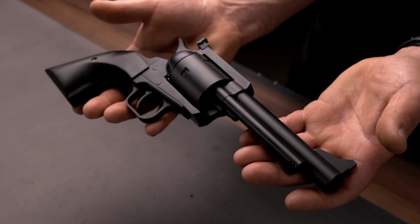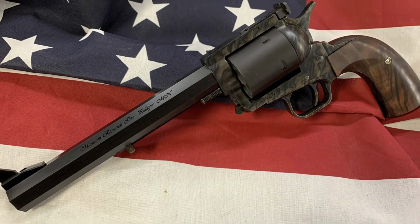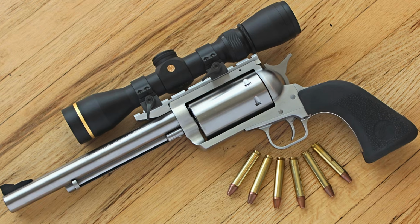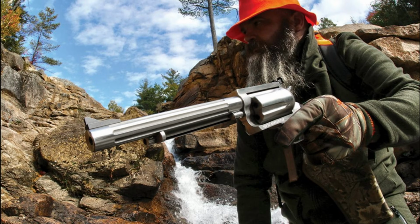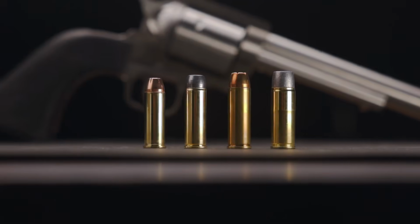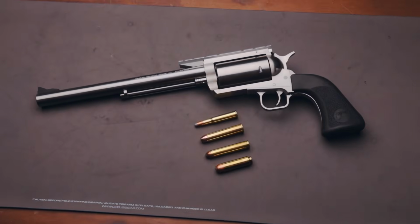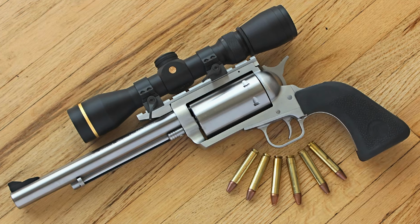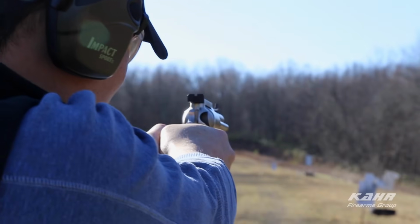It has a stainless steel frame, an oversized cylinder, and the kind of heft that soaks up recoil in a way that the smaller revolvers simply can't. With barrel lengths starting at 5 inches and stretching all the way out to the longer hunting configurations, it is built to handle full-power Magnum loads without even flinching. Accuracy is one of its biggest strengths. The single-action design gives you a crisp, clean trigger pull. And with that long sight radius, it is not hard to ring steel at 50, 75, or even 100 yards if you do your part.